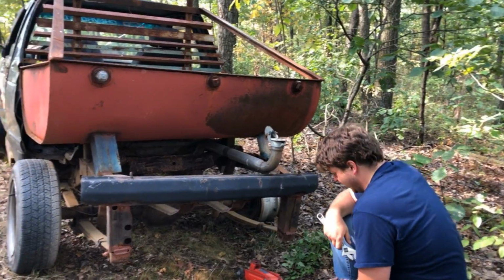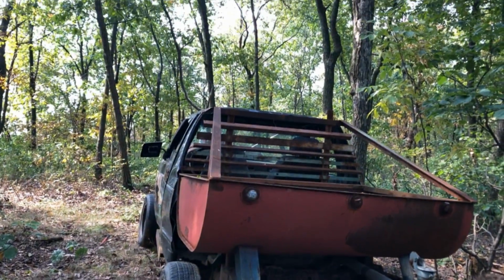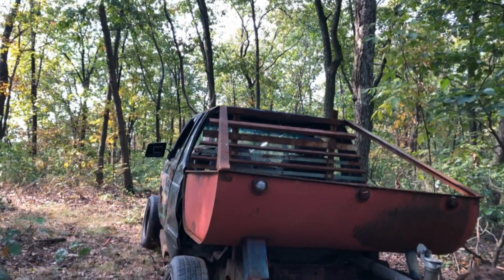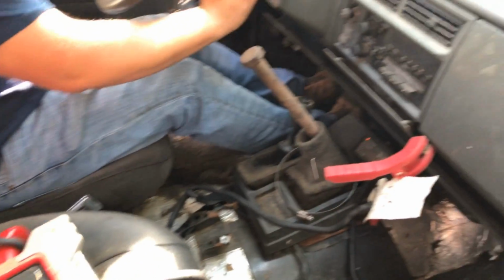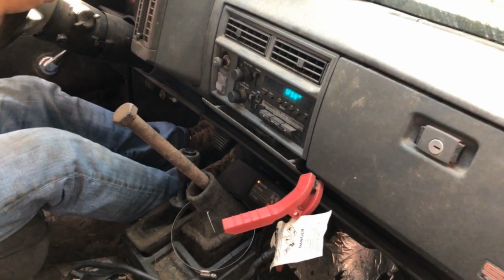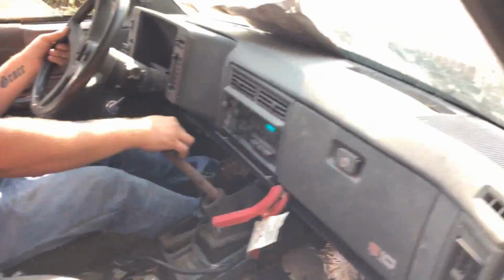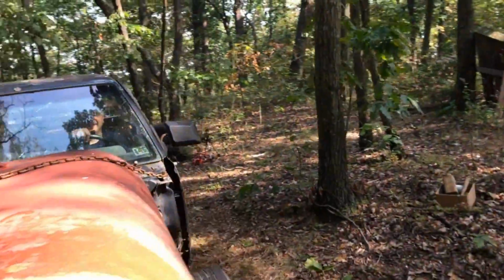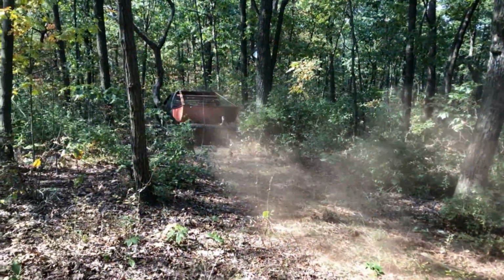I think it'll work. I think we're fine, really. We shouldn't have any problems. We can kill it. I mean, it doesn't have to go far to die. This is that. Almost fires right up. Give her a stomp. No, well, I guess I'm not going to climb through the window. You go ahead and see what it does. Through the woods, I guess. I don't know. Not that way.